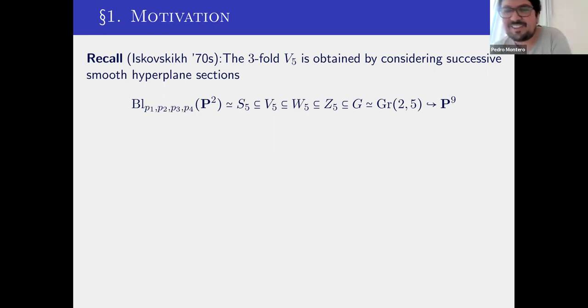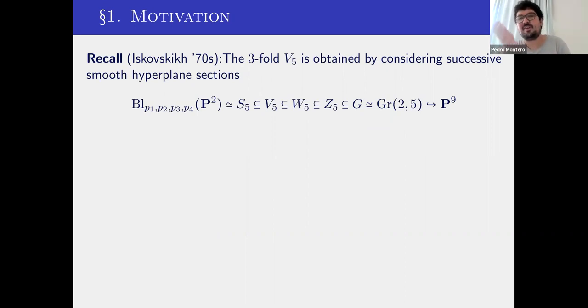Consider the Grassmannian, this will be our main character for today, G(2,5), the Grassmannian of planes inside C^5, or equivalently, projective lines inside P^4. You have the Plücker embedding, and you can embed this variety G inside P^9. You can compute this: the wedge 2 of C^5 is 10 dimensional, you projectivize and you get P^9. So this is a 6-dimensional variety, so G is of dimension 6.